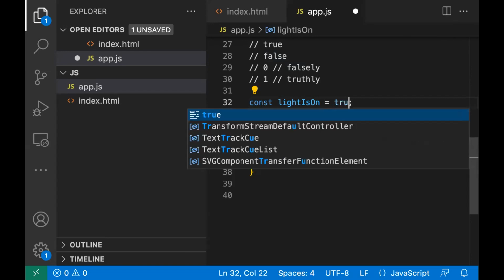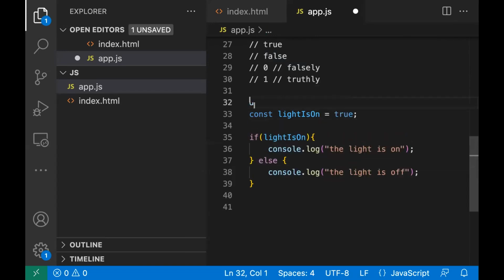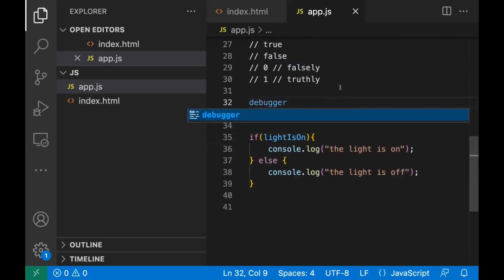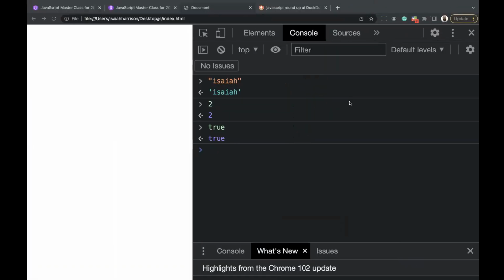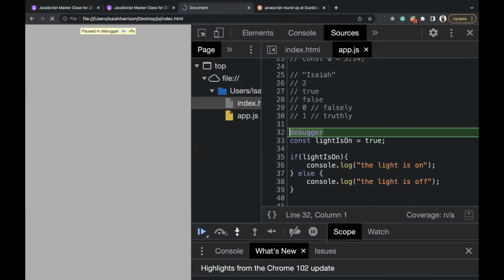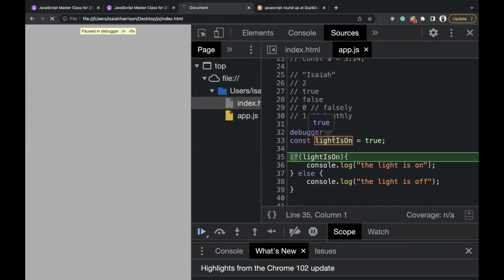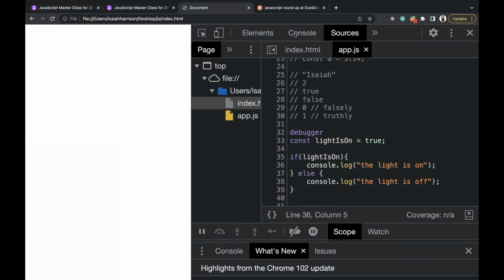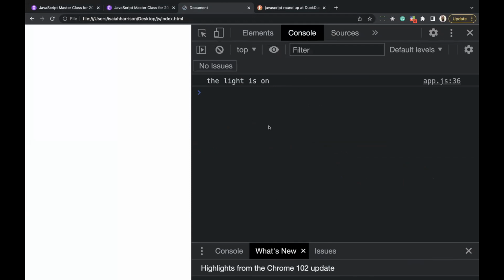So if this was true, put a debugger here as well, so we can see this happen. Refresh. We have light is on, it's true. So if true, right, we go inside of here and we console log the light is on. That's why we get the light is on here.